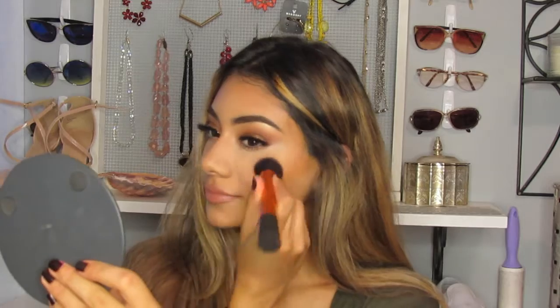And I'm just going to apply some blush. God, I feel like a new person after each time I apply that fix blush. It's just so refreshing.